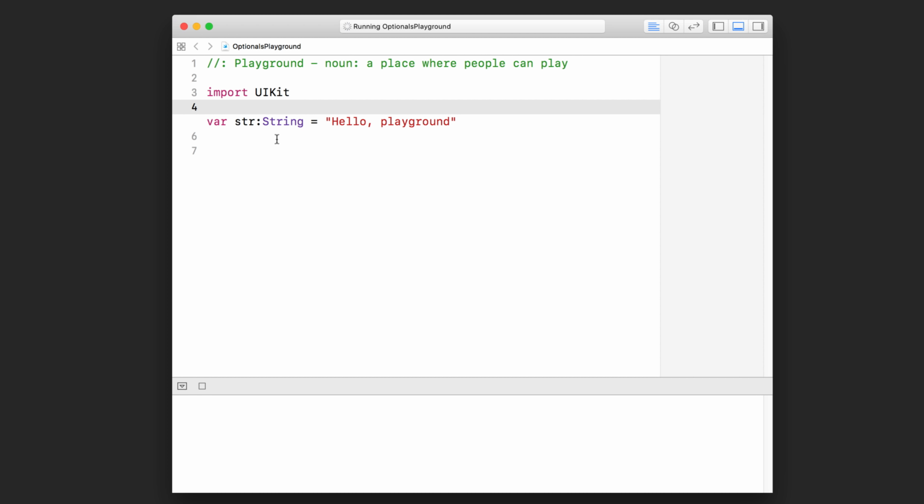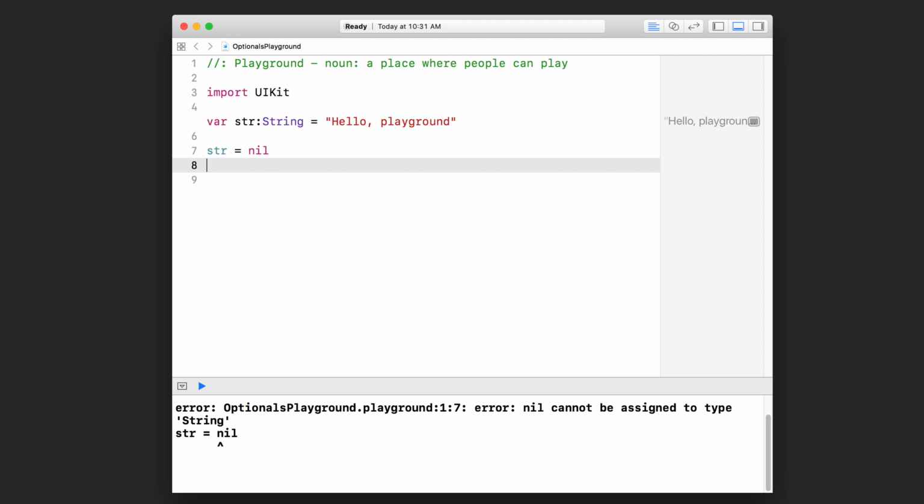This is important because when we're declaring optionals, we need to use this sort of notation. Okay, so now we're going to jump into examples with optionals. So this variable, right, holds string objects. If I wanted it to store nil as well, it can't. So if I try to assign nil to it, you're going to see an error pop up.